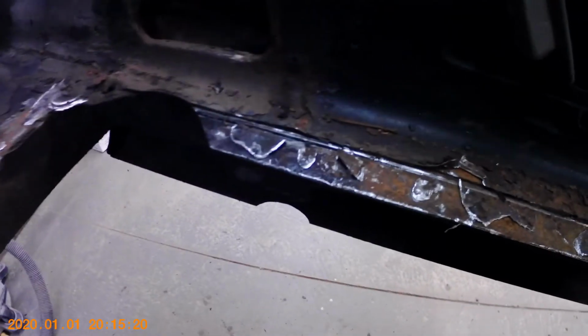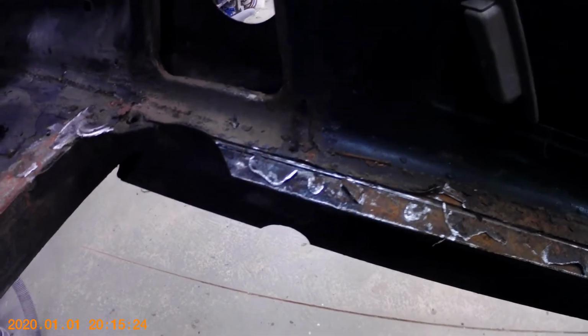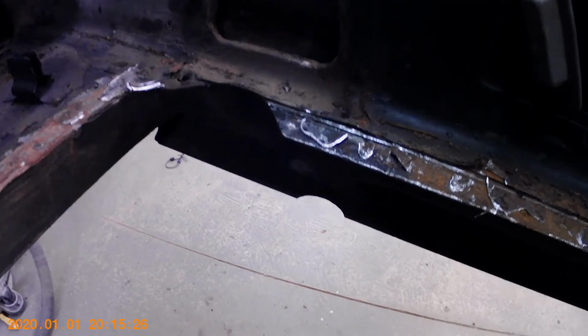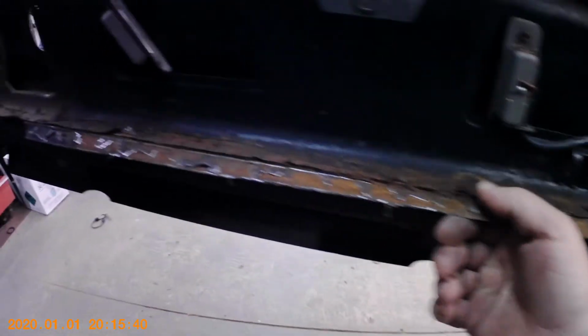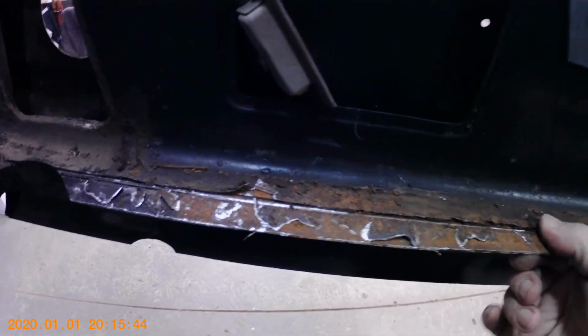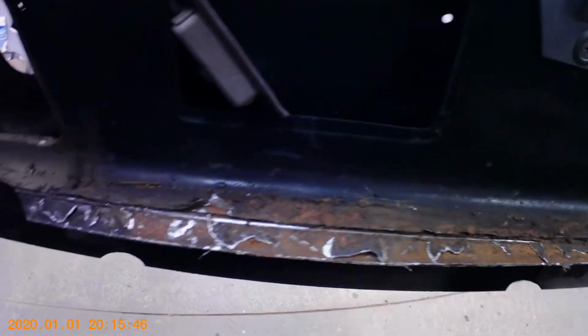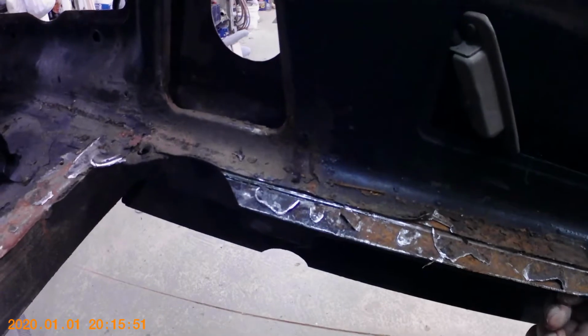Let's see if I can get in close. You've got the rear tail piece has an outer panel, and then it has an upper inner trunk panel, and then it has a lower piece. Now, because of the rust and the seam sealer that was back here, it was kind of hard to see just how these laid together. It almost looked like it was 3 panels stacked together, and then everything spot welded at the back.